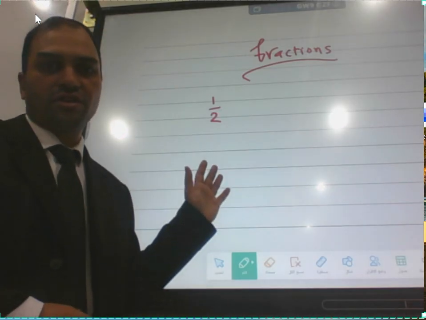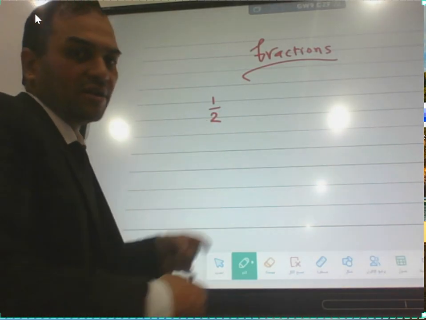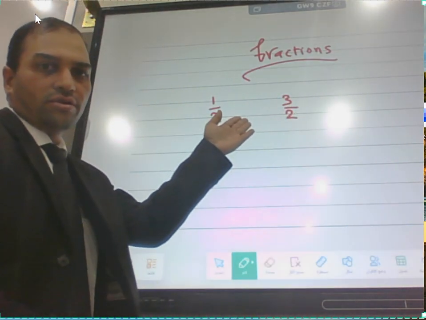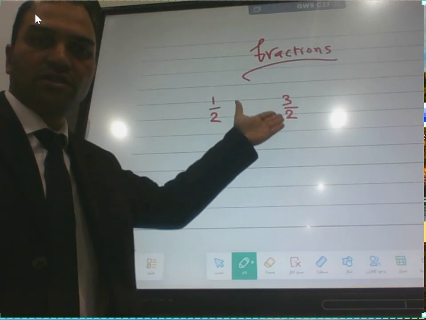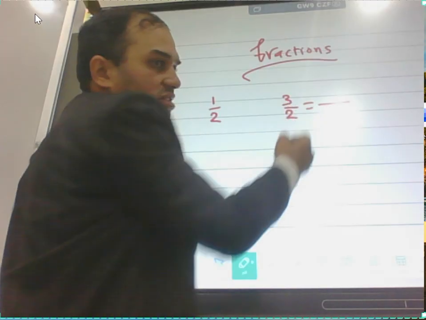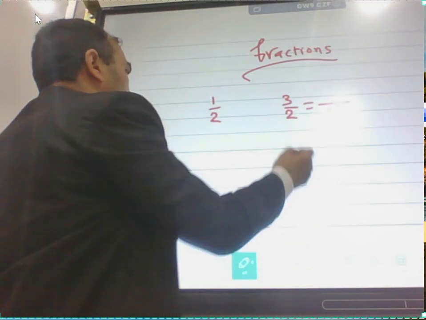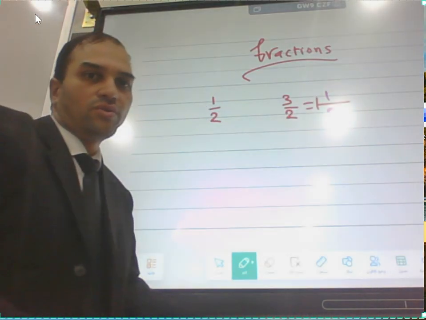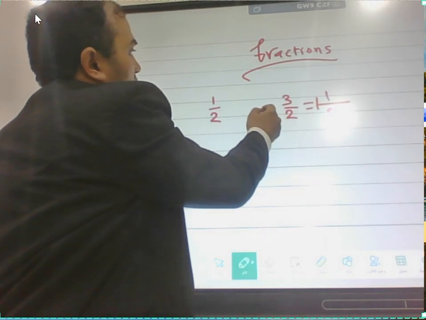This is a proper fraction because the numerator 1 is smaller than the denominator 2. We call it proper. And we have 3 over 2, which we call improper. Okay? Half and 3 over 2. 3 over 2 is improper, and you can convert this number to a mixed number because the numerator is greater than the denominator, right? 2 is the denominator here, and 3 divided by 2 equals 1 with remainder 1. Then 3 over 2 equals 1 and a half. Then we can combine two numbers.